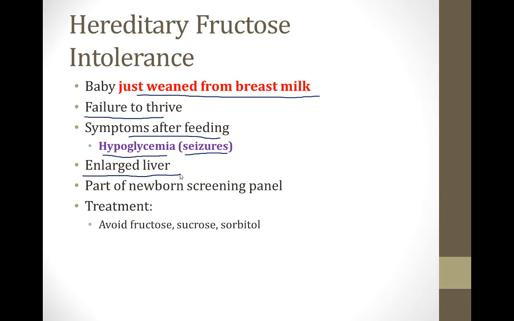There's often an enlarged liver, and you'll almost never see this in actual clinical practice because newborns are always screened for this condition so that if it's present, the baby can be treated before they develop any symptoms. The treatment is to avoid fructose, obviously, and also sucrose, which contains fructose. And then finally, they need to avoid sorbitol. So let's talk about why that's the case.